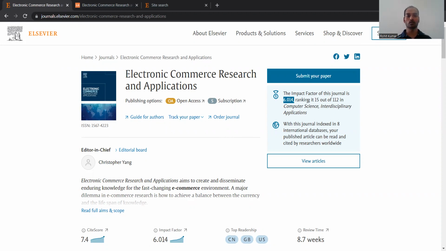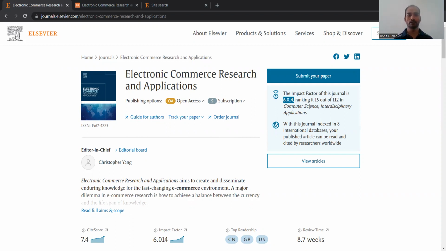But the common researchers who have a general understanding, especially in the field of networking, think that this is not our domain journal and is specifically related to commerce. So mostly I think MBA people are supposed to be interested in this. But when we explore its aim and scope, you will really get surprised.